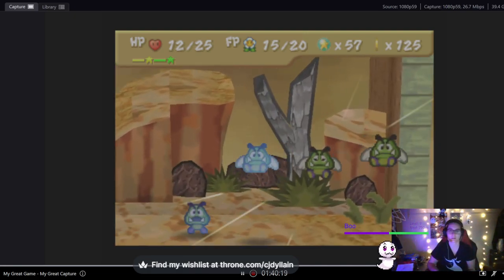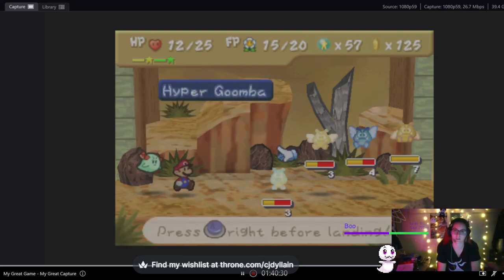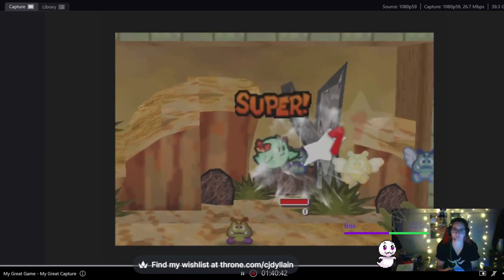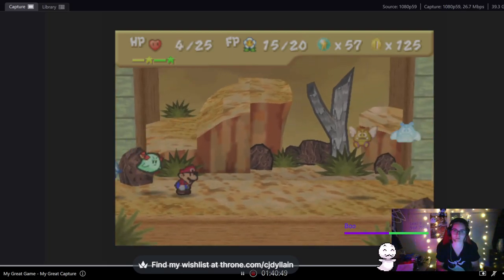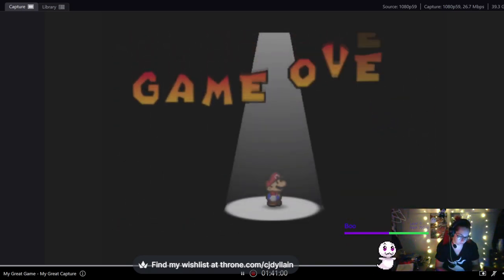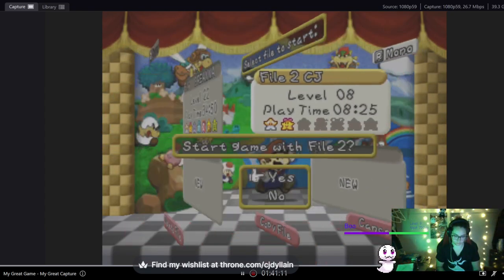Power up. My buddy. Can you give mommy a minute? Jump. Smack. Oh, shoot. I'm gonna die. I'm dead. No! I died. Alright, let's reboot that. Start. File 2.